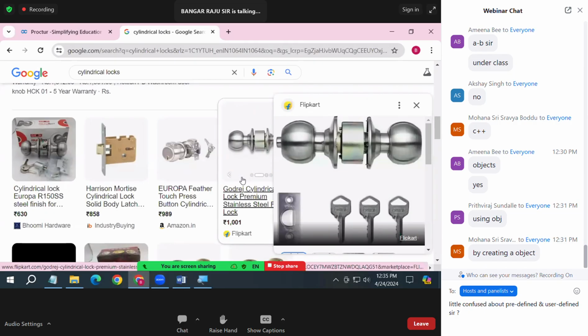You are staying in a hostel, a single room allocated for you, and that door has a lock like this. Outside, what will you have? A keyhole. You should put the key and open the lock. Inside, what you have is a knob. Once you go inside the room, close the door, press the knob. Door locked. No one can open it without a key. But from inside, you don't require a key. Inside, if you turn it, it will turn off. But from outside, you cannot turn it. Understood or not? Okay, fine.